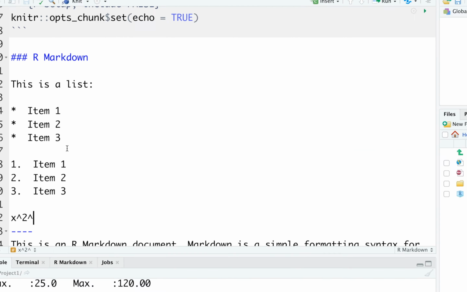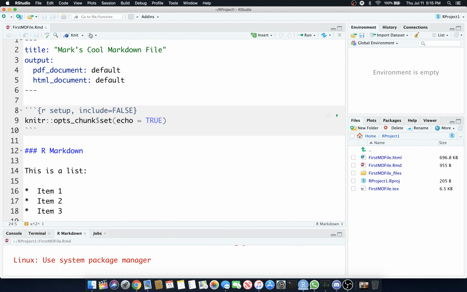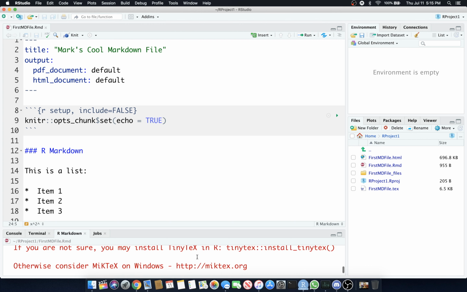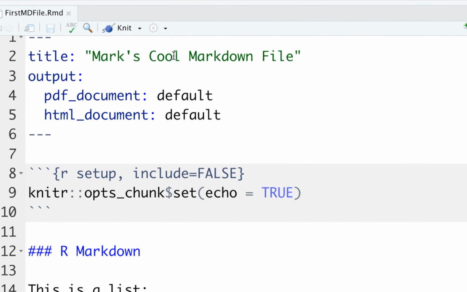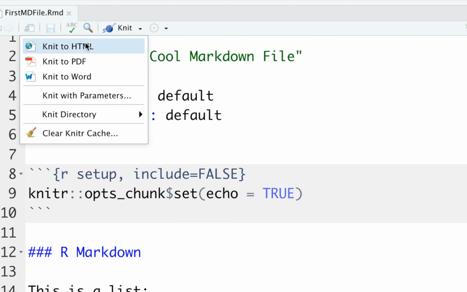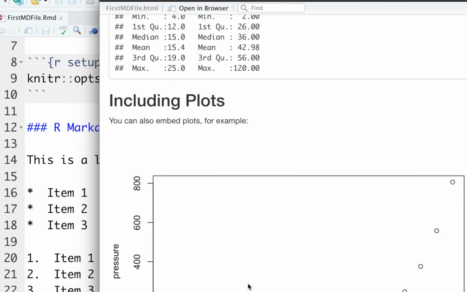Anyways, look up, and I'll show you links throughout in some of the documentation, but look up some of the R Markdown. It's really interesting and fun to learn, and you can actually use it just for HTML for that matter. If you try to knit to PDF, you'll most likely get the error because you don't have MiKTeX and you're going to have all this red error stuff. Then when you go to knit again, it's going to still be under PDF. So you need to go to the down arrow, hit knit to HTML again, and you'll see that it actually knits to HTML. Pretty cool.